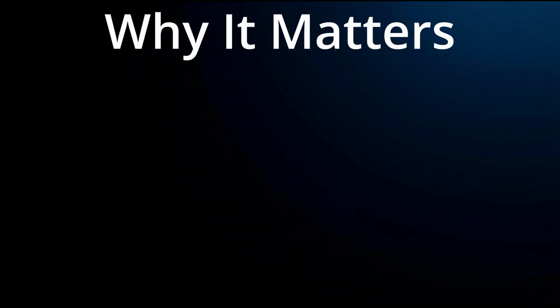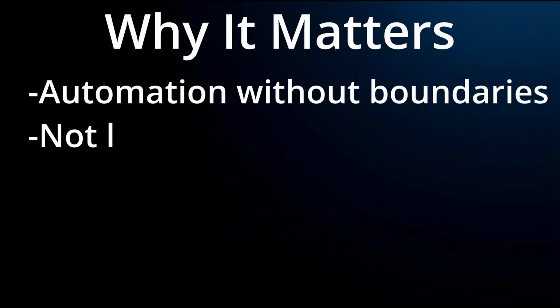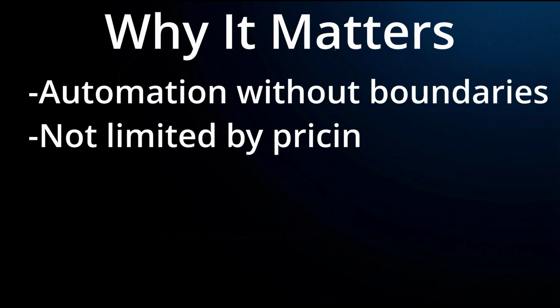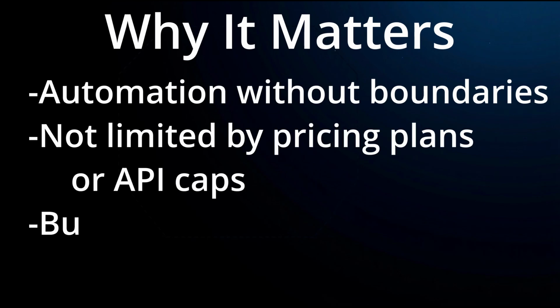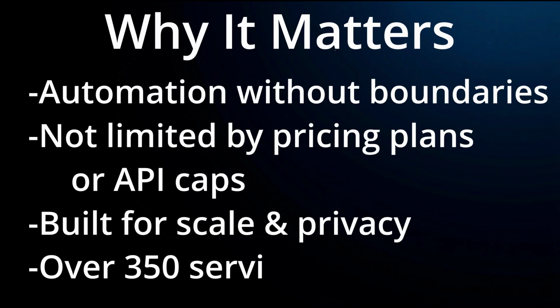But let's talk about impact. Why does n8n matter? Because it unlocks automation without boundaries. You're not limited by pricing plans, API caps, or a lack of integrations. n8n is built for scale, built for privacy, and built for you. You can connect over 350 services and even integrate custom APIs or AI models like OpenAI or Ollama.